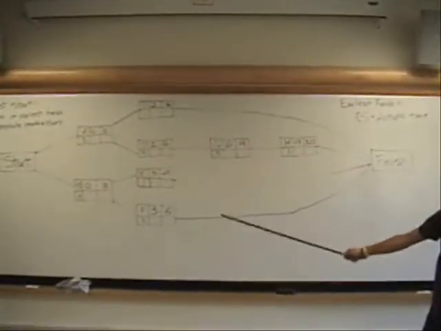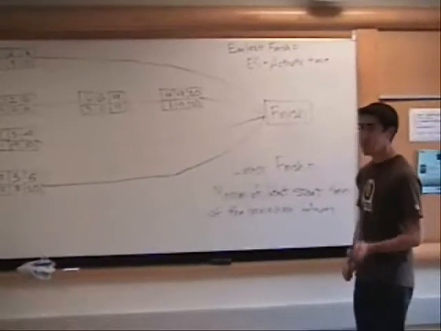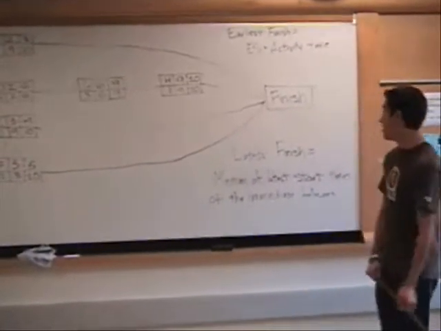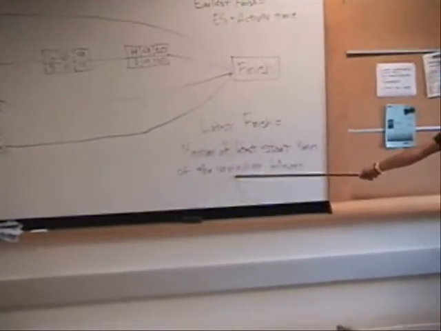So now we need to go through the network diagram backwards to figure out our latest start and our latest finish time. First step in going backwards is finding our latest finish time. But you gotta be careful because it's the most confusing part. Our latest finish time equals the minimum of latest start times of the immediate followers. And that's represented in the bottom third box.